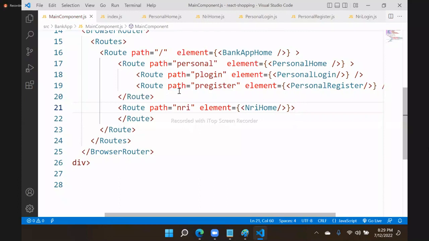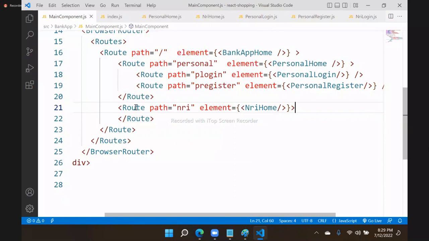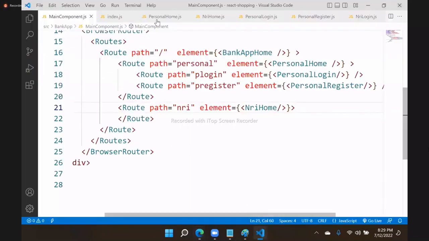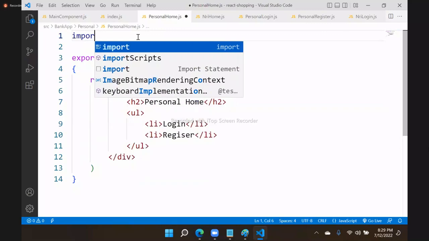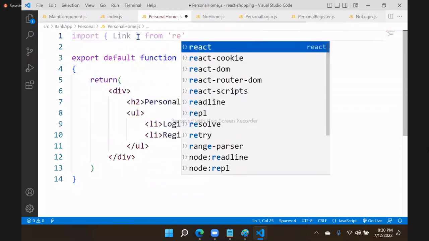But here, importantly, the same we can implement now in personal home. Let's go to the personal home. In this personal home, these two must be clickable. So I need to import Link from React Router DOM.